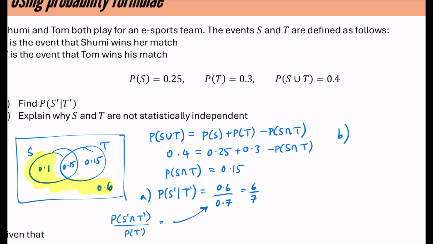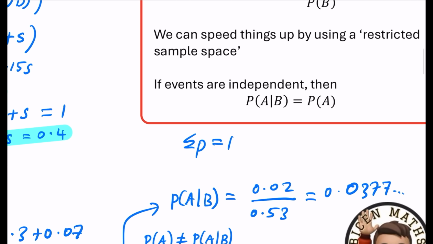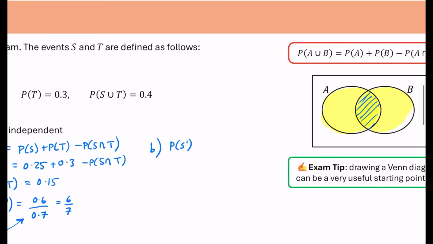Okay, we've calculated the probability that not S is going to occur given that not T has happened. Well, I can just compare that to the probability that it's not S. Although we did the definition here with A and B, if you had not A, you could just replace A with not A. If you wanted to replace B with not B, any of those things can be replaced as long as you're still talking about the same event.